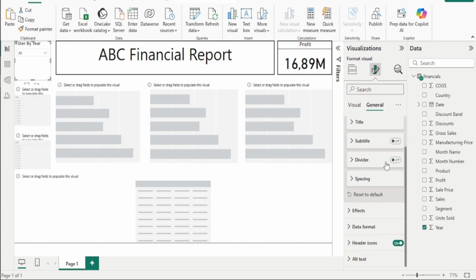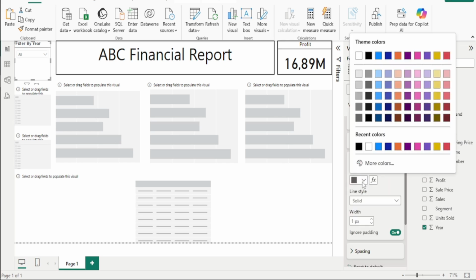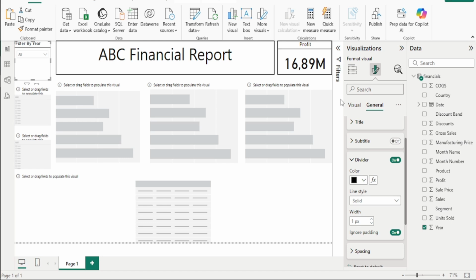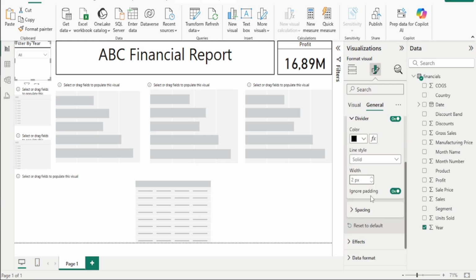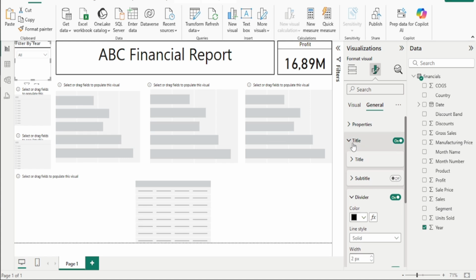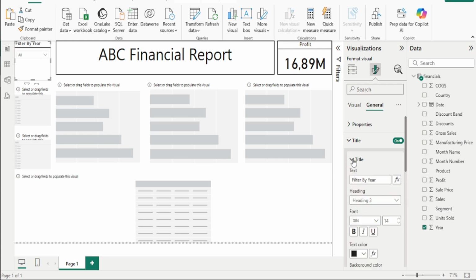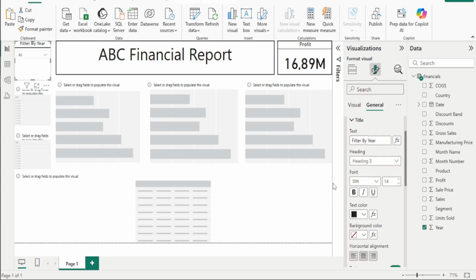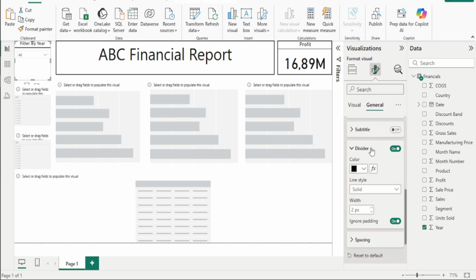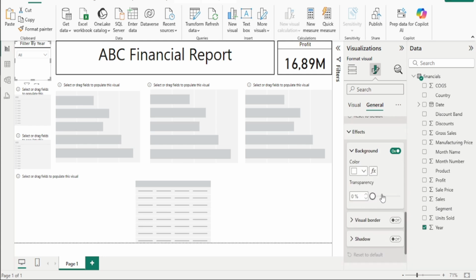Let's put this title at the right. Let's put its divider black. This one looks like black, but that one doesn't want to look like black. Let's give it true. All right, let's put it in the middle. All right, there we are. And then let's see what is missing. For now it looks good to me. Oh, the visual border, remember it used to show that.